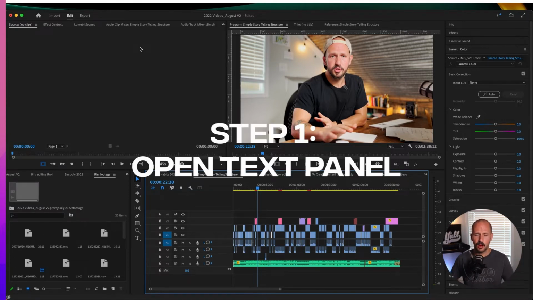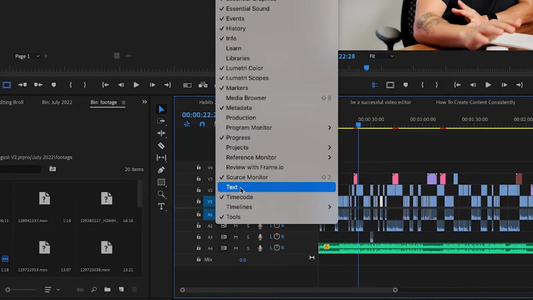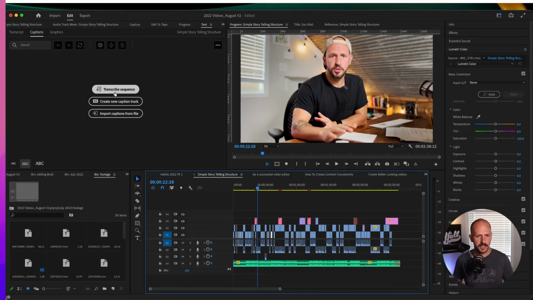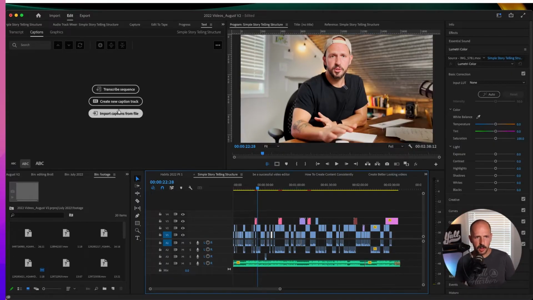So step one, Premiere's open, go to Window, Text. There's this little thing right here called Text. That's what you wanna hit. And from text, this window right here will pop up. You'll see three different options. I'll go through those right now. Sometimes this window will pop up on the side or whatever. I have this in an editorial view, so it popped up right here, but wherever it pops up, these are the things that are gonna happen.